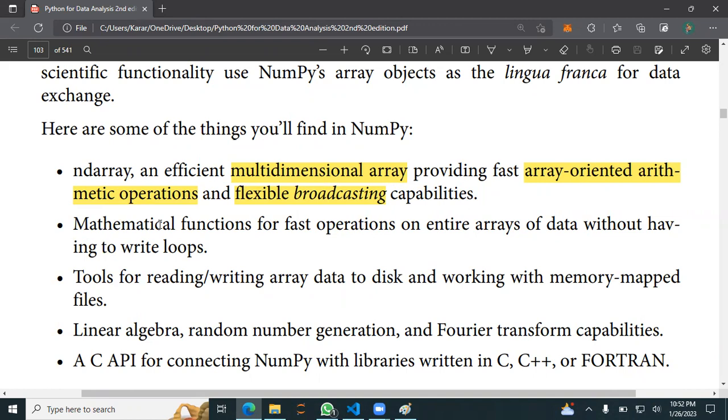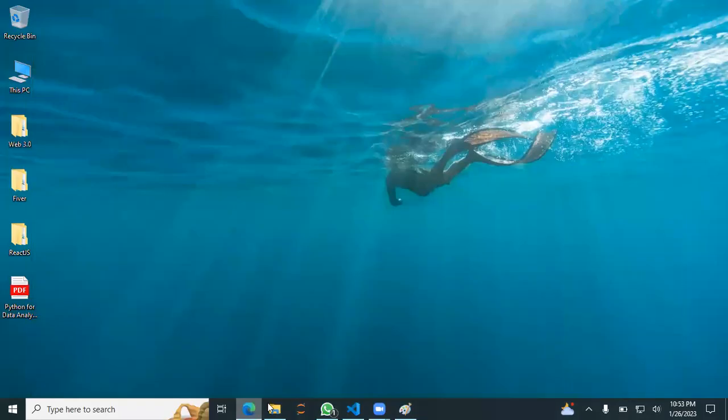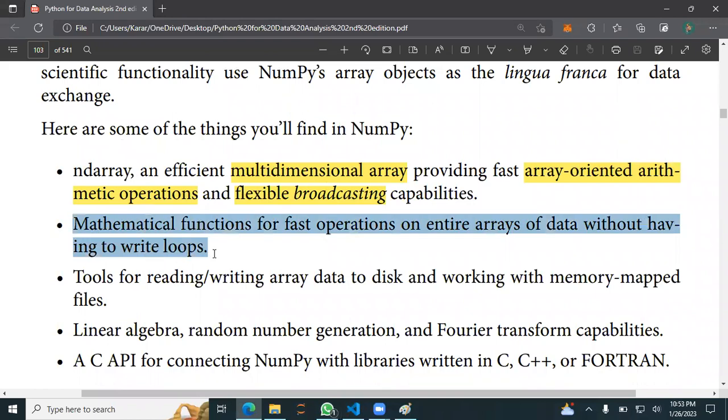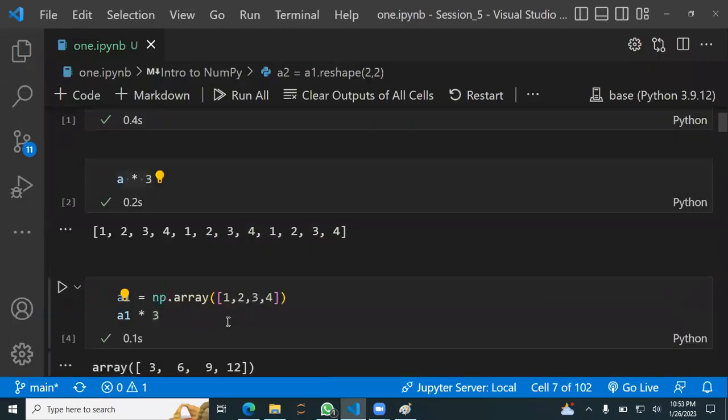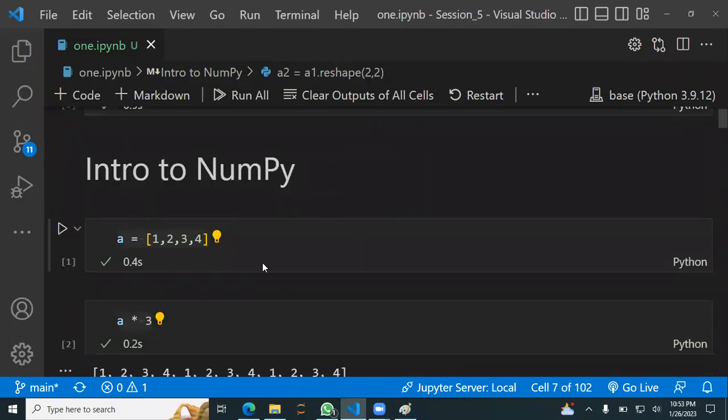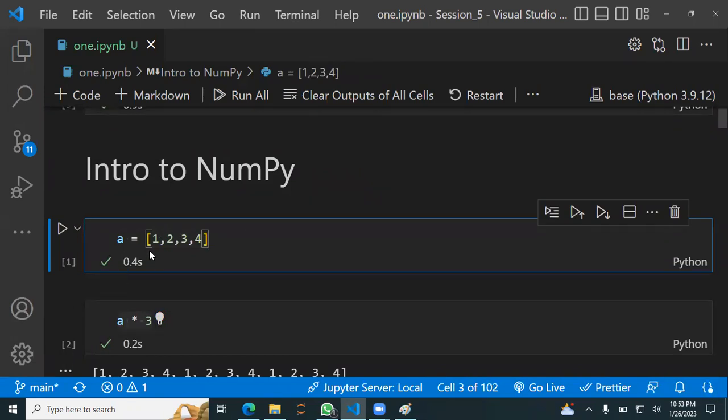So the next point is mathematical functions for fast operations on entire arrays of data without having to write loops, and that's a really great thing to have. Remember, in Python, if you want to do something with this stuff, we need to loop that.